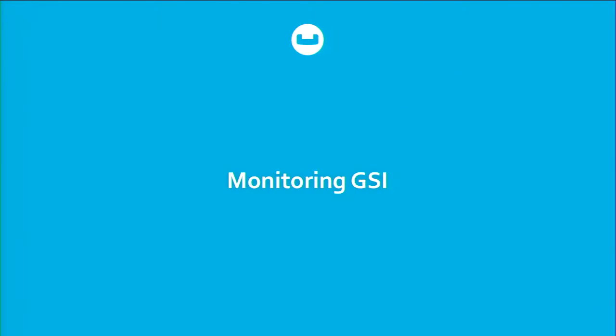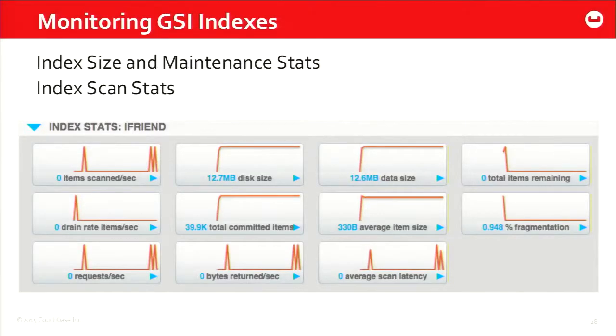When it comes to monitoring, we actually have a pretty straightforward set of capabilities. There are two sets of stats. If you want to monitor the index maintenance, there are a lot of counters that will tell you how many items we've scanned and how many of them we've committed. What is the number of items that are pending, not indexed yet? All of that, or the index size, for example, you can grab out of the statistics page fairly easily. When it comes to index scan statistics, there's a whole bunch of other counters you can work with too. You can see the bytes returned per scan. You can see the average scan latency and get some aggregate results at the top. There's a good set of capabilities.